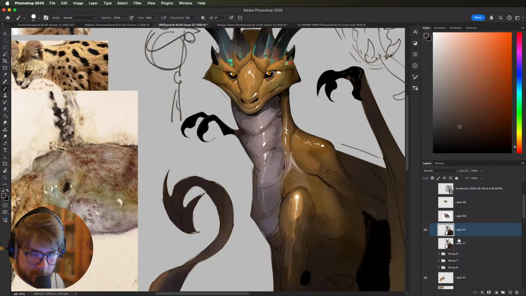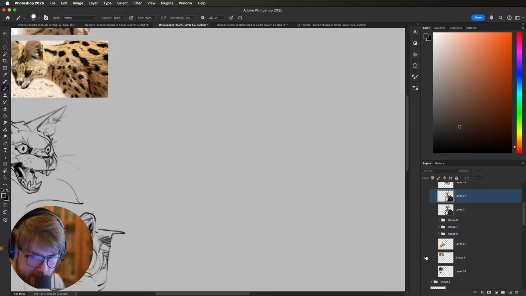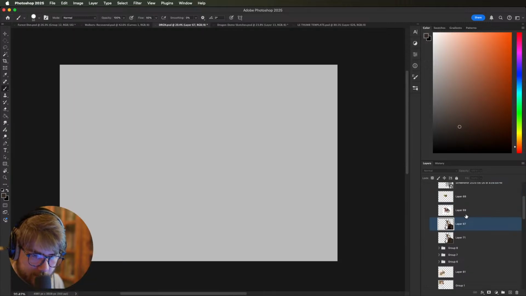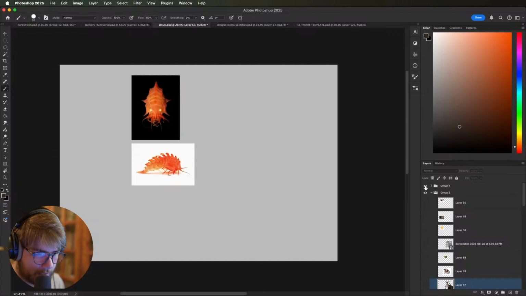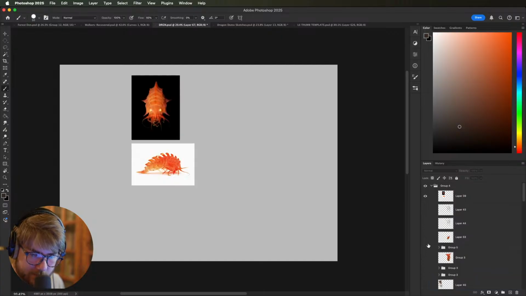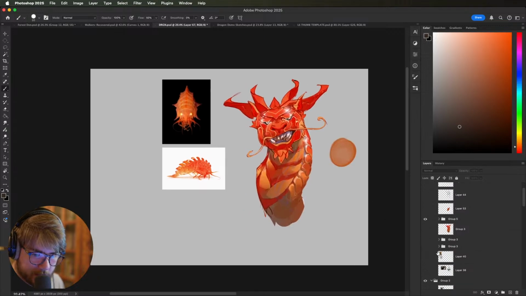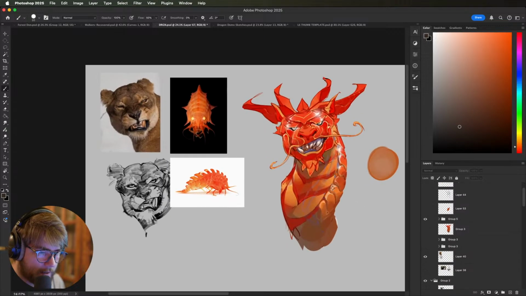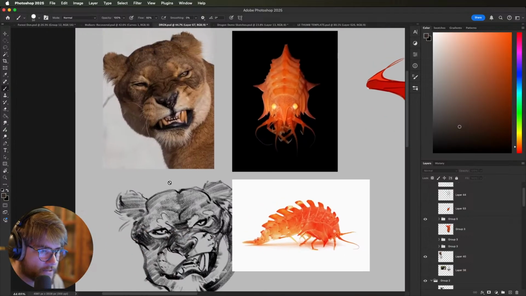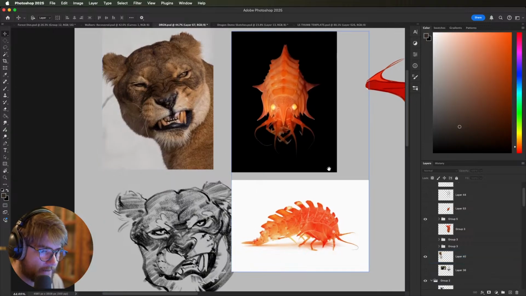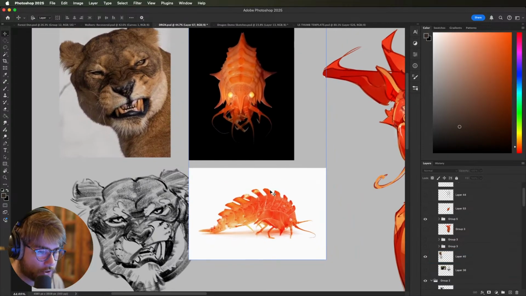So the first example we looked at was one that I had already kind of done, essentially. I had taken a mountain lion reference like this. I looked at the face anatomy and the structure and all of that stuff. And then I looked at this shrimp-like creature, this crustacean-y creature, and all of its different shapes and values and what makes it look cool and translucent and strange.